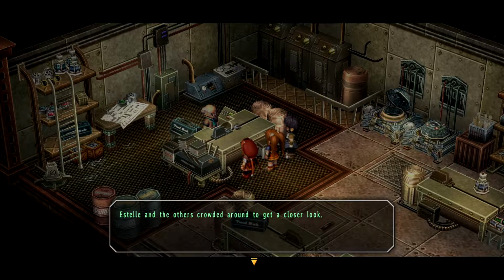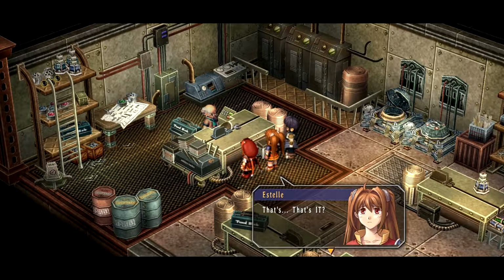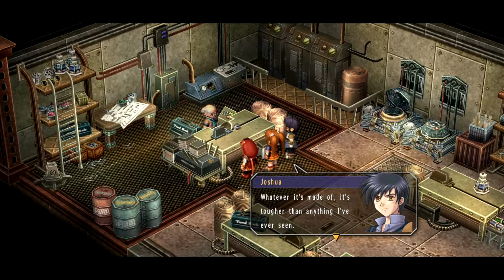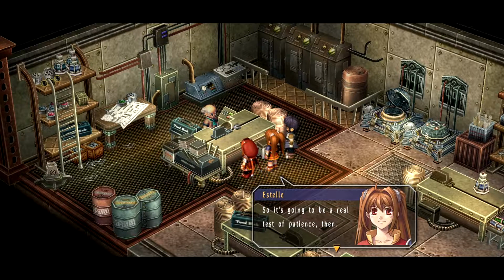Estelle and the others crowded around to get a closer look. A tiny scratch is faintly visible. That's it? That's incredible! And with a special saw, too. Whatever it's made of, it's tougher than anything I've ever seen. But if we keep at it, I believe this would work. We're going to go through quite a few saw blades though. So it's going to be a real test of patience then.